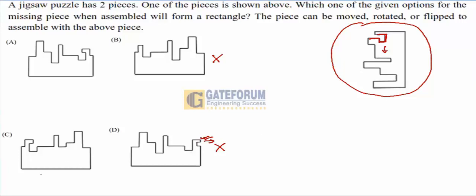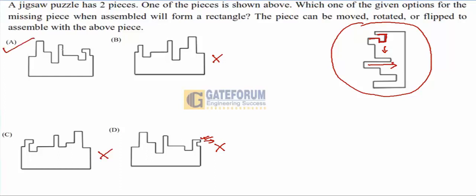Now we are left with these two. Here, if we notice these two depths, after this there's a long way inside, whereas here there is no such long way inside. I hope you understand what I'm trying to say. So this will definitely not fit in the hole. So this is mistaken, and hence option A will be the correct one, as can be clearly seen.